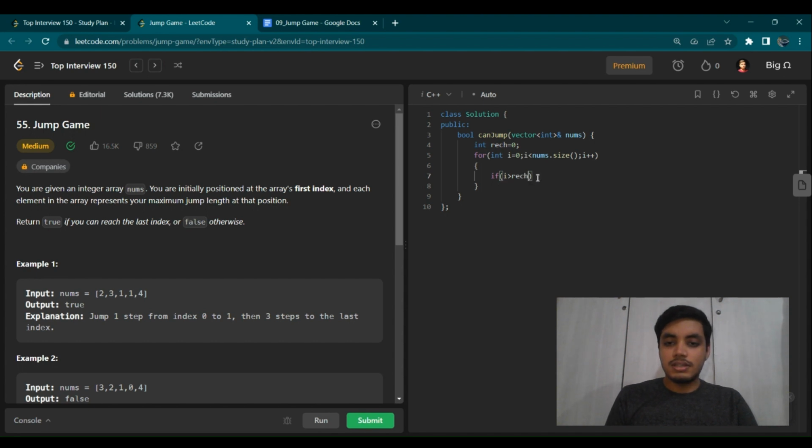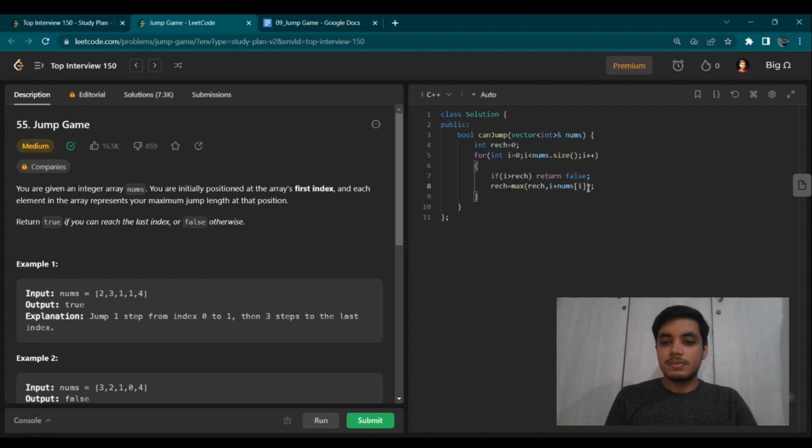As we saw in the last example, i has reached the last position but our reach is one previous to i, so we have to return false because we are not able to reach the last index. Otherwise, we store reach equals max of reach, comma, i plus nums[i].